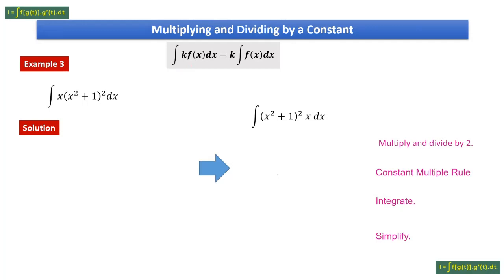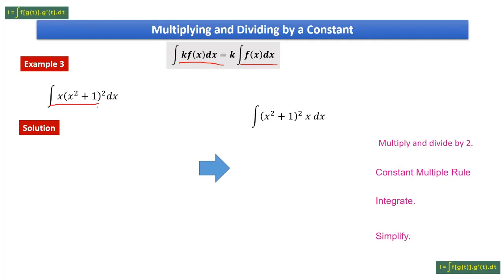In other cases, we have functions that involve numerical factors, in the form of this one. In that case, this is called the constant multiple rule. We just kick the constant outside the integral, and we proceed with our integration by substitution process. So let's take example number 3.